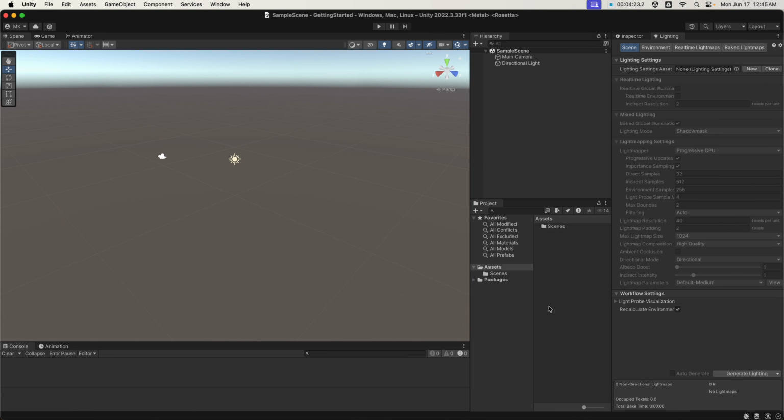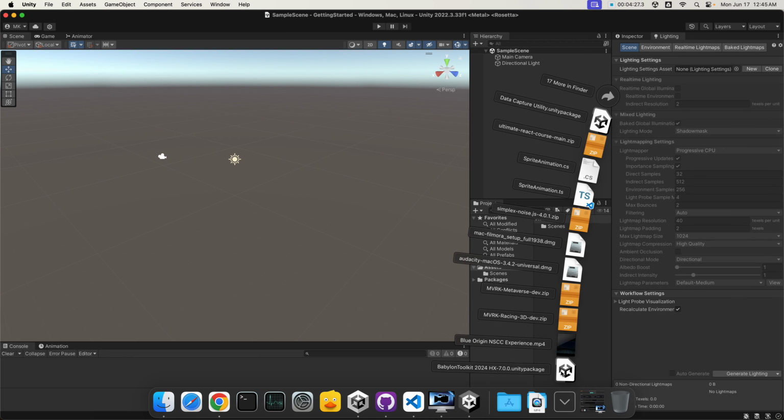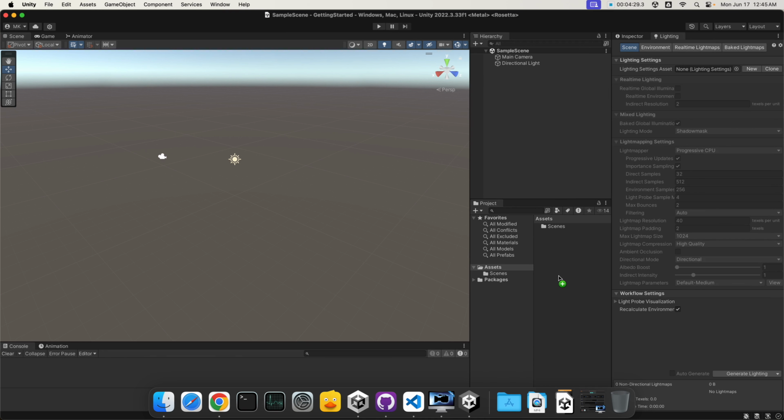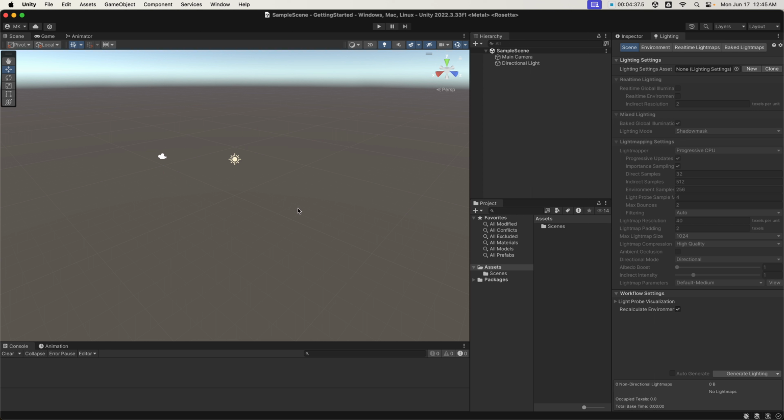Now we're ready to load in our toolkit. So we will grab the package from our downloads, drop it in here, but you can just as easily select the assets menu and import it that way. We'll click all. We'll let it expand all of the files out of the package.